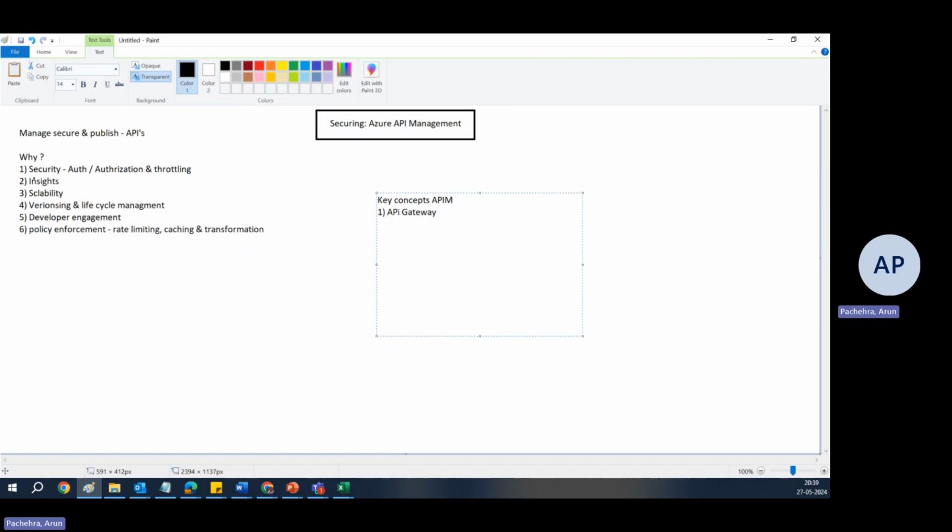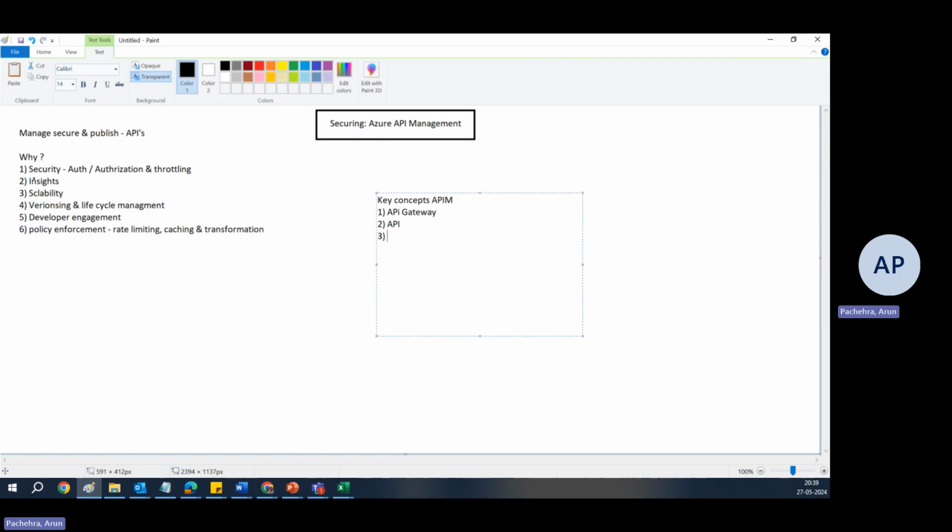So it acts as a single entry point for API calls, managing traffic between API consumers and the backend services. And we have so many things that we can apply on the API gateway, like your authentication and other stuff. Then it also offers an API, that means a collection of operations exposed to consumers. Each operation maps to an HTTP endpoint. Right? I'll show you in the diagram. We'll try to create something out of it. Let's go to the little bit of theory first.